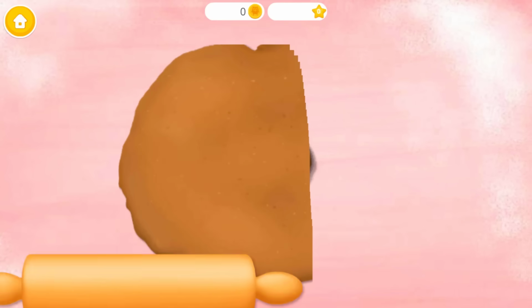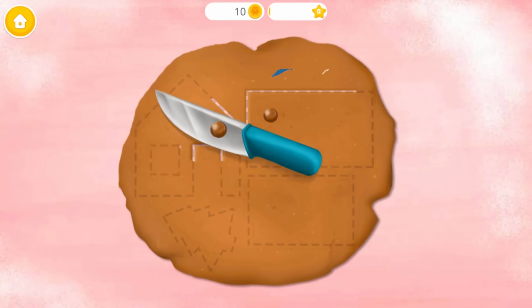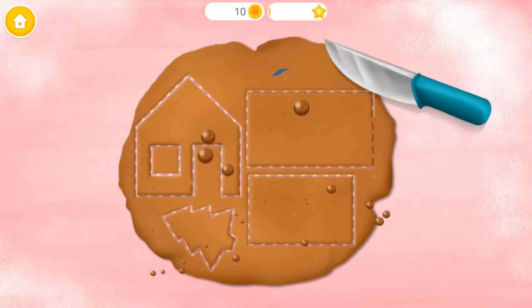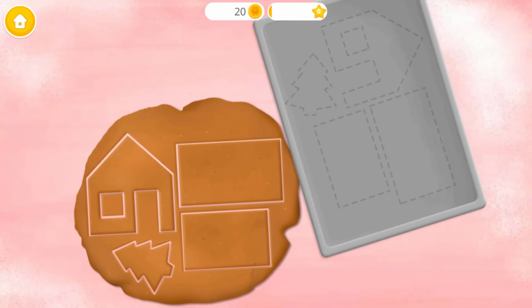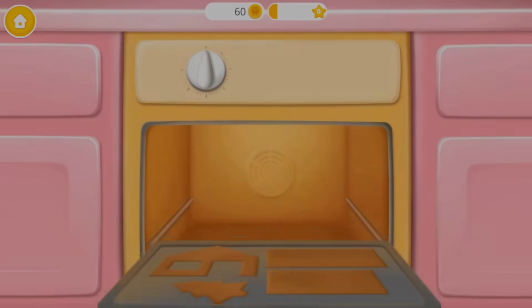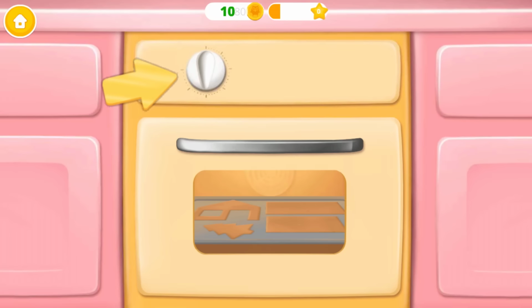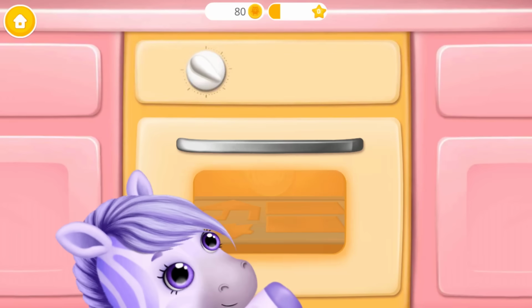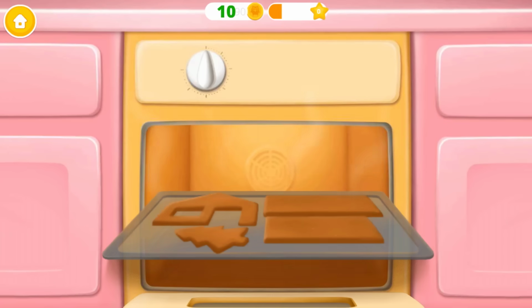First, roll out the dough smoothly. Great! Now cut the dough using a knife. Put the pieces into a baking tin. Put the tin in the oven. And turn it on. Just wait for a while. It's done! Yay!